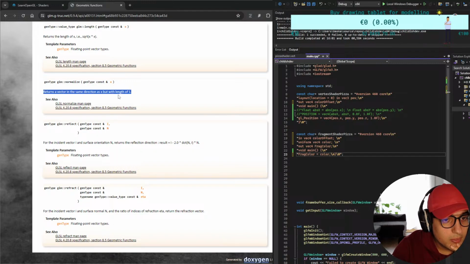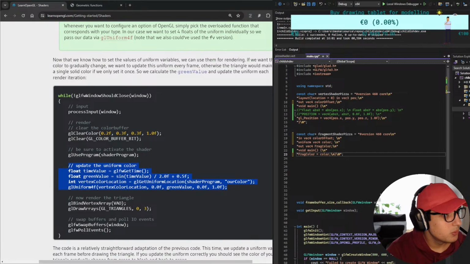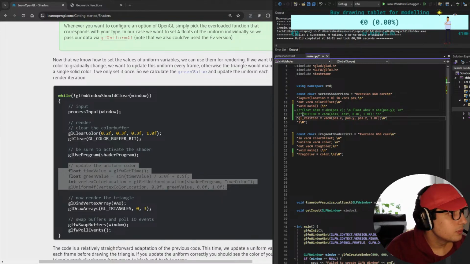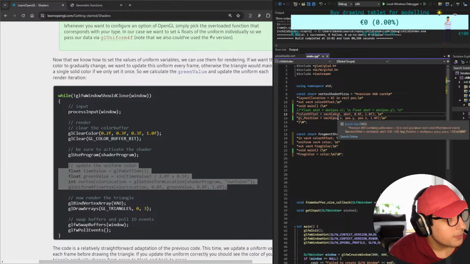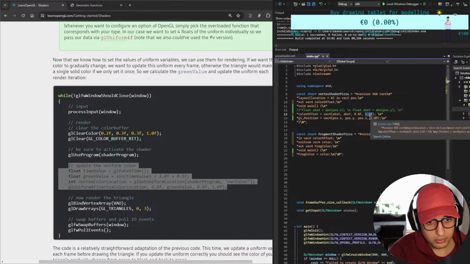Normalize returns a vector in the same direction as x but with length of 1. The same direction, so we need to get the absolute value after all. How do we set the colorOffset? We simply take the abs value, and as the alpha we get 1.0.